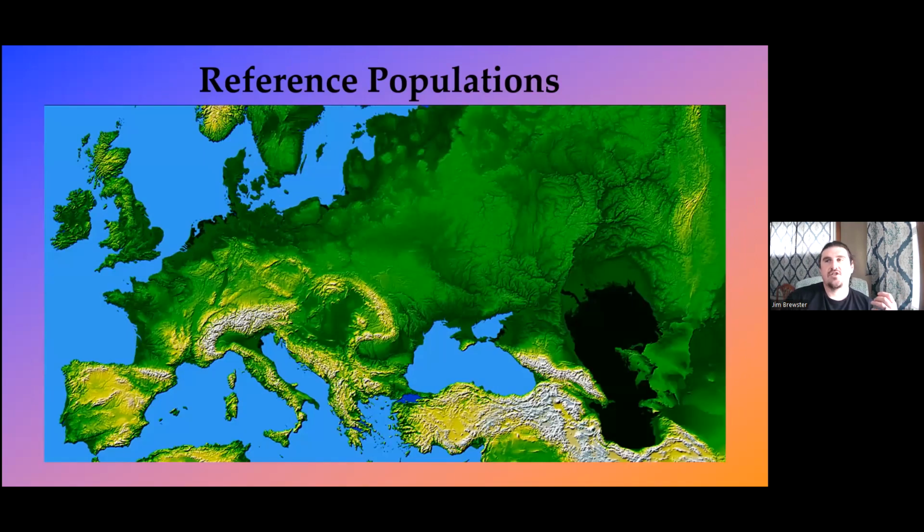Okay, here we go. I'm just going to focus here on Europe because that's where a lot of my ancestry comes from, so that's what I'm familiar with. But if you look at this area here, you can see that historically there aren't really country borders. Countries change a lot over time. The country borders that were in Europe 100 years ago are pretty different than what they are today. But even though those country borders have changed, the people who are living there have remained pretty much the same. So what we do is we take those people who have lived in the same area for generations, they've lived there for hundreds of years, and we count those as what we call a reference population.